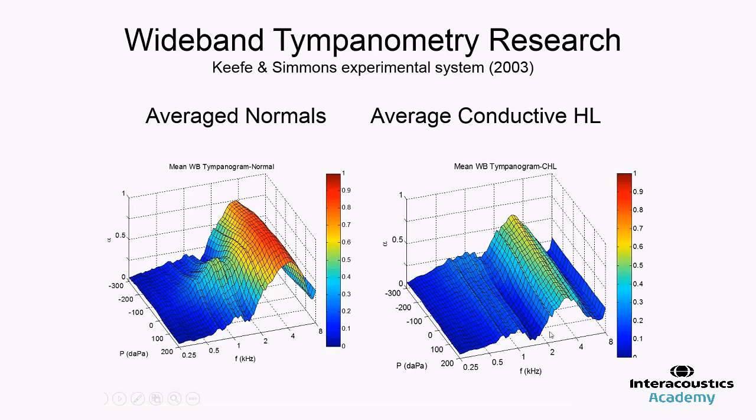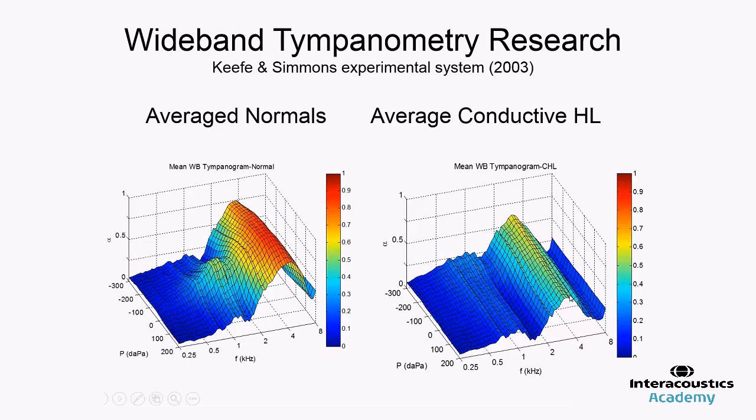absorbance across frequency. It's hard to appreciate that in the lowest frequencies. Where we would normally do a standard tympanogram at 226 hertz is far over on the left side. And you can see that that's a deep blue color for both the normals as well as the ears with conductive hearing loss. But as we go higher in frequency, there's a much larger difference between the normal and abnormal ears.